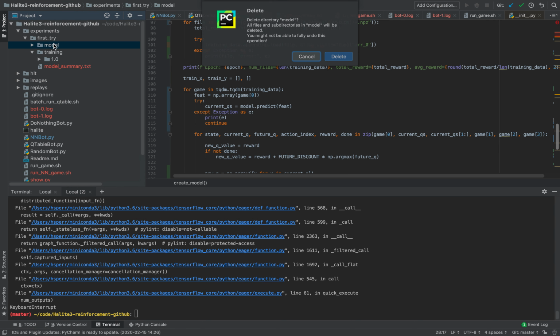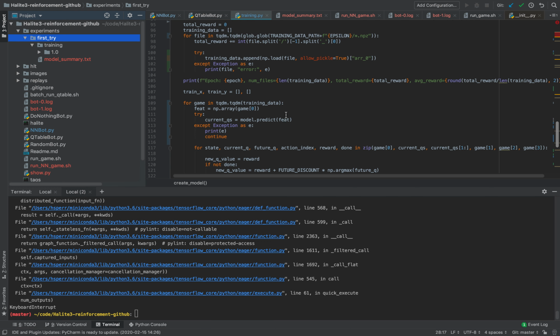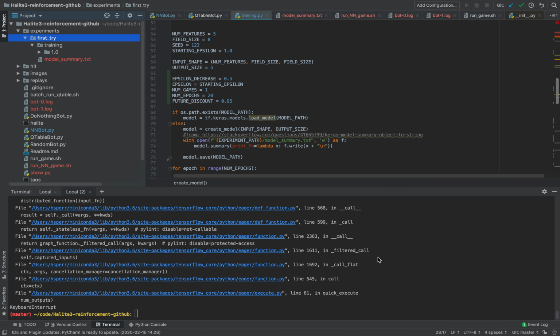Let's delete this model. Okay, this is how I'm gonna run it now to see if it trains. If this is doing well, I'm gonna restart it with a couple fewer episodes and lower epsilon decrease. Okay. See you in the next episode, hopefully with some learning going on.